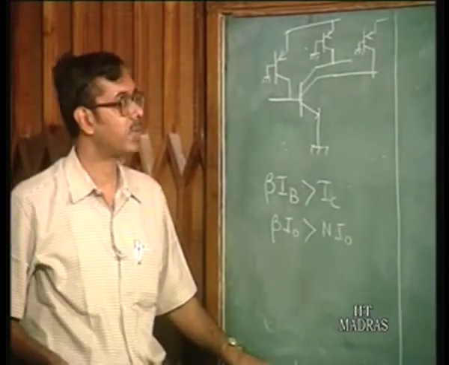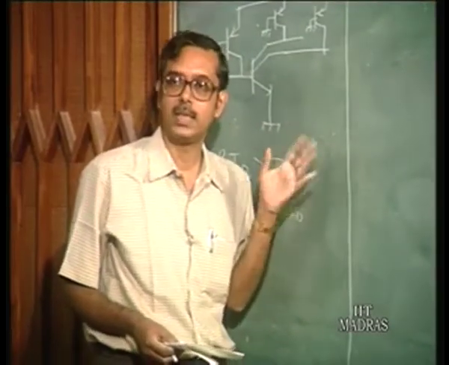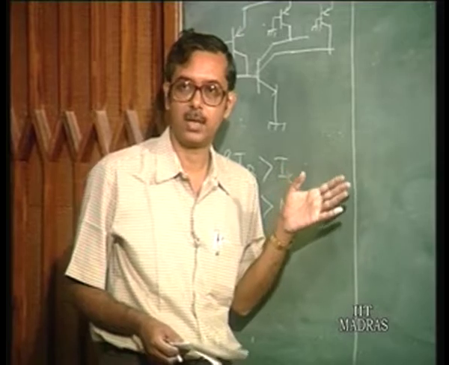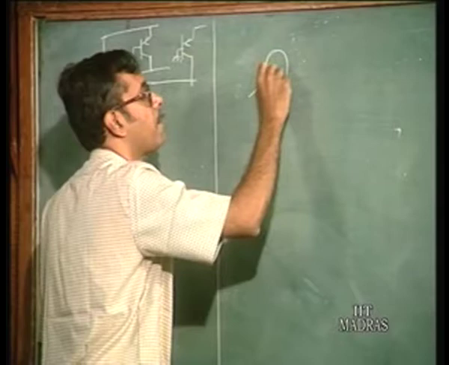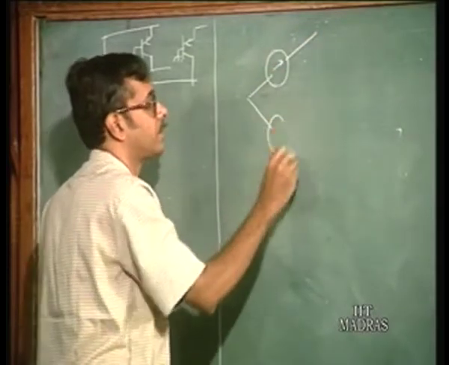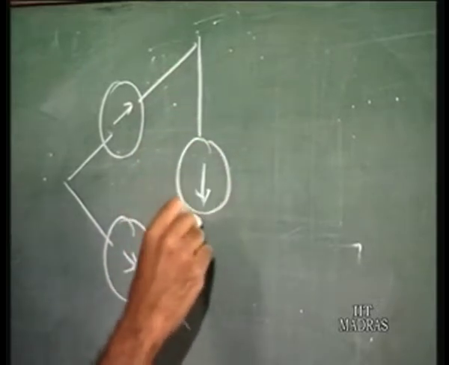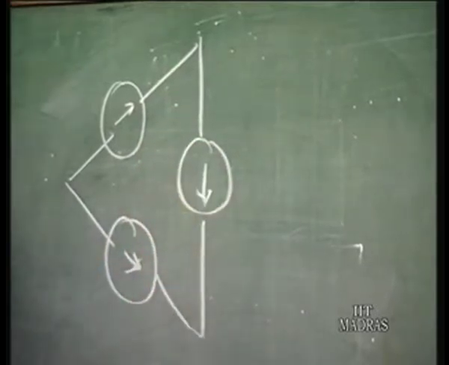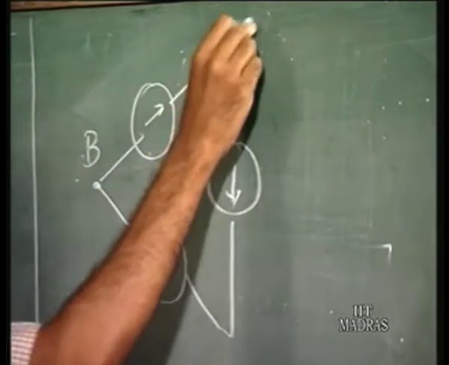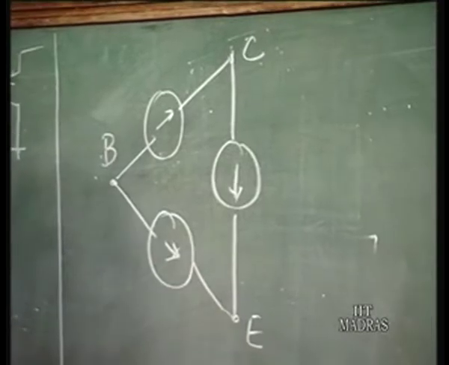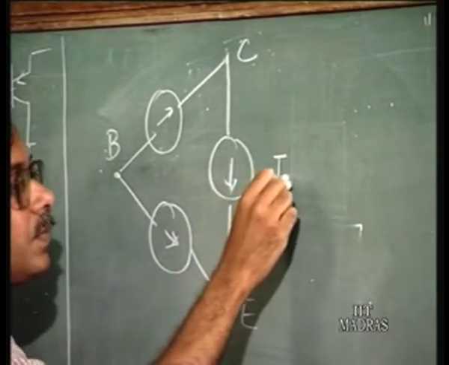For that, the transistor equivalent circuit which we are going to use is again the Ebers-Moll circuit model, which we are familiar with. I will just draw that model. So, you have three current sources. This is the base point, this is the collector point, this is the emitter point. So, what is this current source equal to?